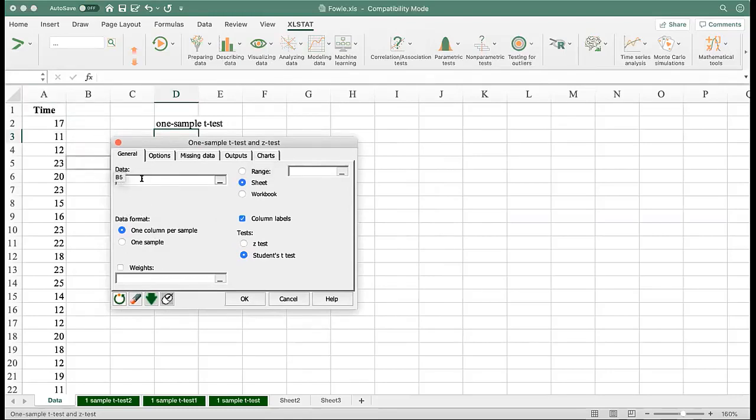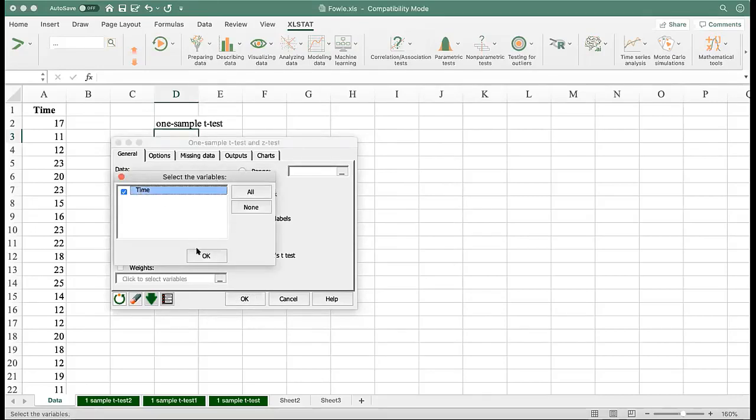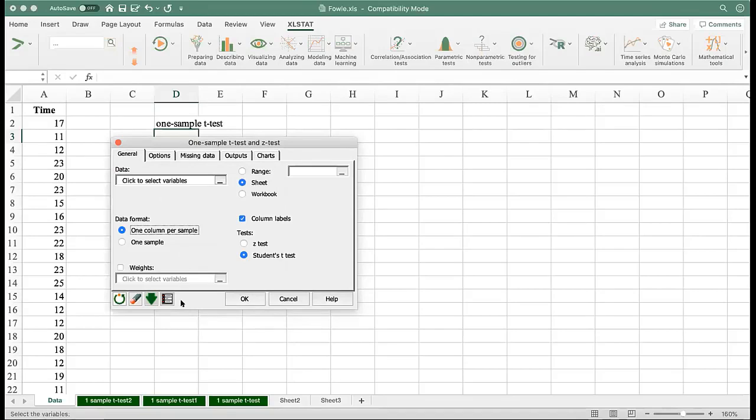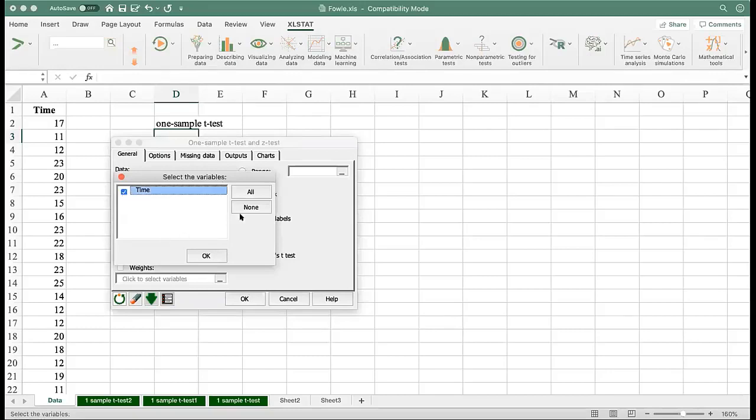I'm just going to click on here. Some other time you may click on this other icon. This mouse means I'm going to use my mouse to select the data. If you click on the other one, you can see something like a spreadsheet, and you can click there and then select the data. So there are two different ways of selecting. I'm going to do it twice so you can see how I do it.